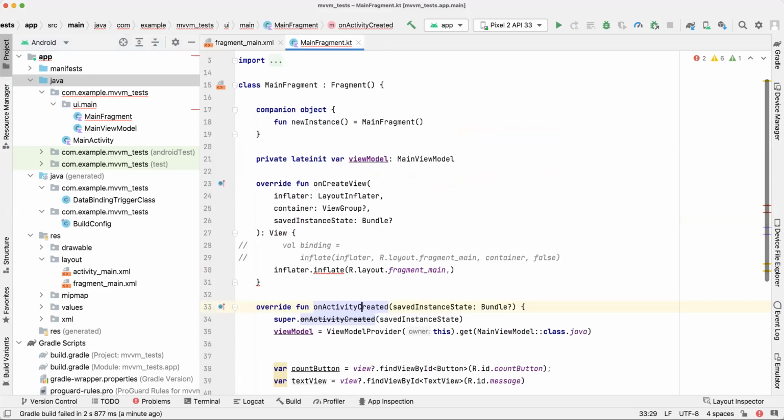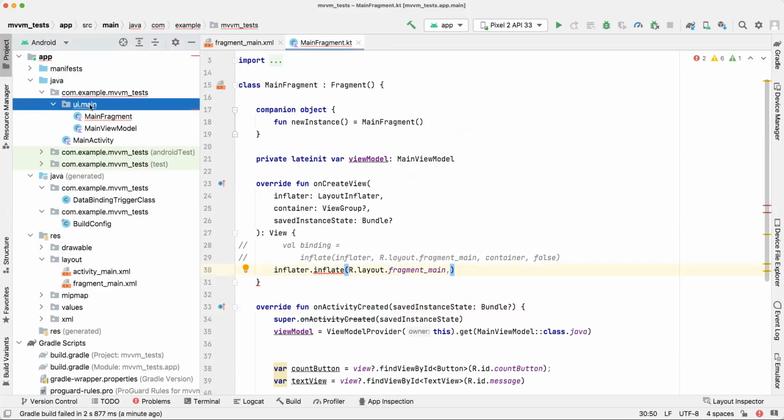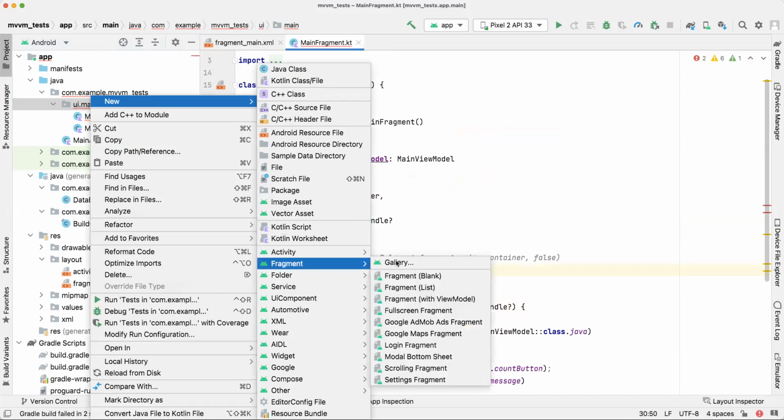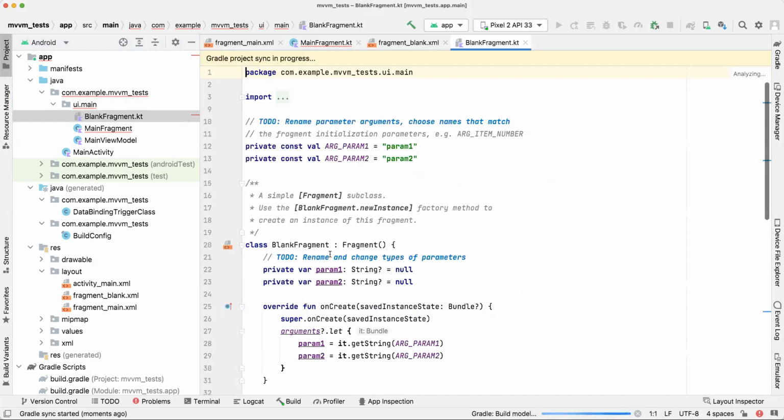How do I do a fragment initialization in the first place? I will create a new activity and see fragment bank. Just create a fragment.